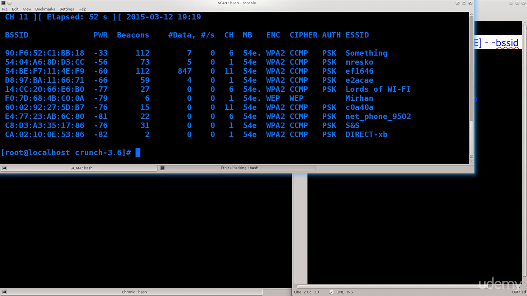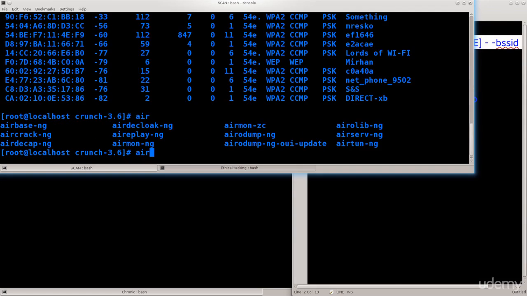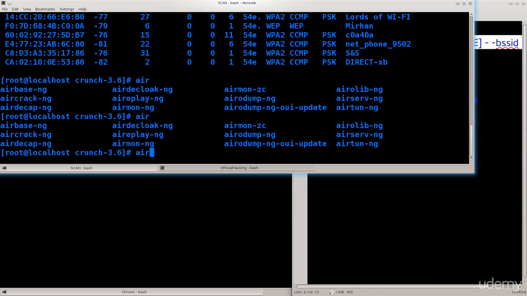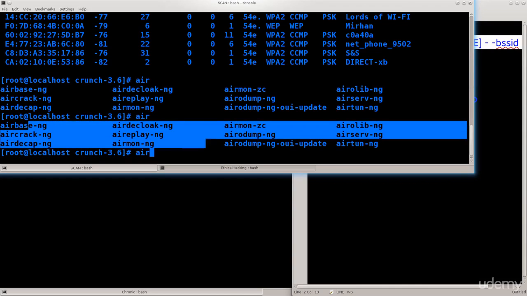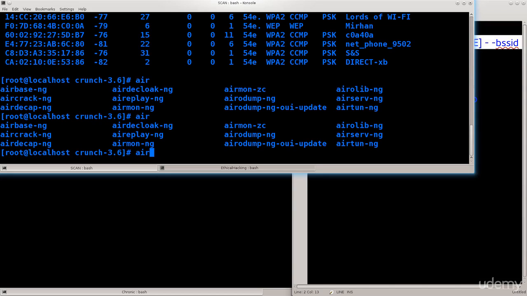So go ahead and type in air dump, but if you don't know the exact command, you don't need to memorize it. Just do what I did. Type in air and then press tab twice fast. If it doesn't work twice, press it thrice. However many times you need it, just press it really fast, and then the terminal will actually tell you what your possibilities are. What we need is airodump, and this is the command that we need.